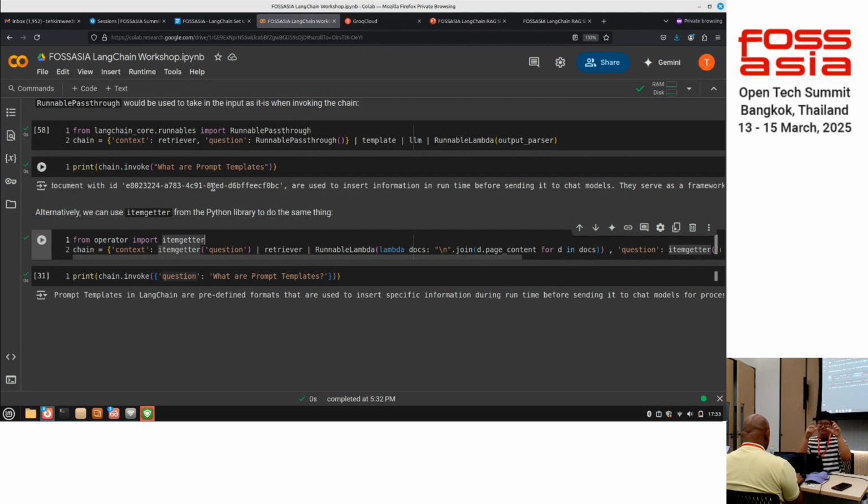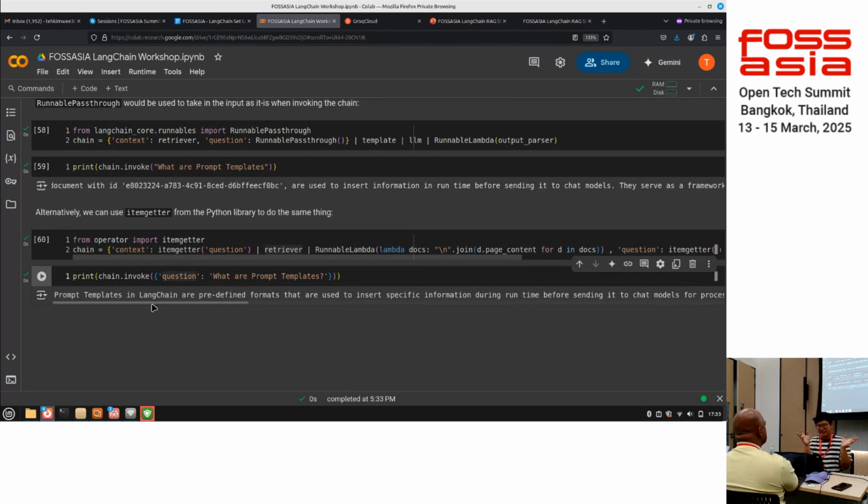Because the retriever returns to you a list of documents, you need to extract the page content, right? So this is a more complicated chain, but I think it's still understandable. So in the list of documents, what I do is I just create a string. I join all the different documents' retrieved page content into this thing, and pipe the output of the retriever to this thing. So I will just get back a normal message without the ID. Then if you print it now, you'll notice that it doesn't have the ID because we're just extracting the text.